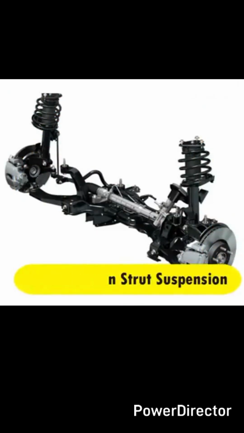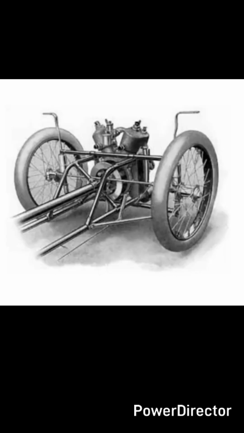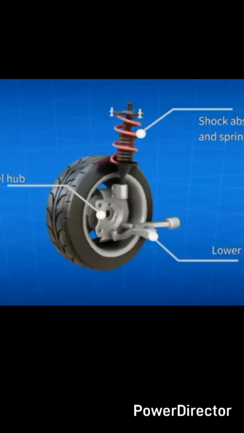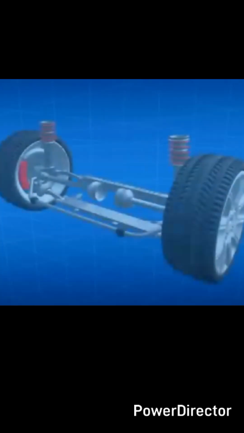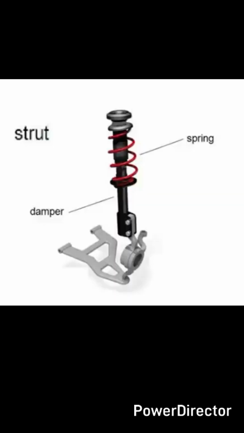MacPherson strut assembly. Earl S. MacPherson, an engineer with Ford USA, developed a single wishbone with a telescopic strut-type system in 1947. Both the strut and lower control arm are connected to the frame of the vehicle with a flexible joint. In the whole system, the main component is the strut. It consists of a spring and a damper.